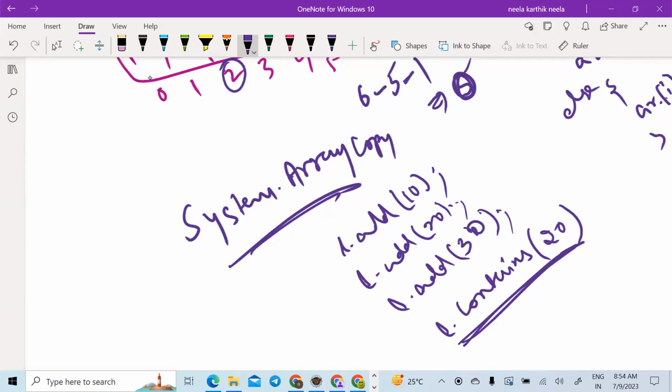And compare the value and get each. So can I say the internal data structure of array list is array only. So this 10, 20, 30, where will it be stored? In the array, element data. Yeah, element data or whatever the name. You have to iterate over the element data, and at each position you need to compare with the user defined value. If it is matching, return true. If it is not matching, return false, correct? Yeah. And if I ask you about the size method, what is the implementation of the size method?